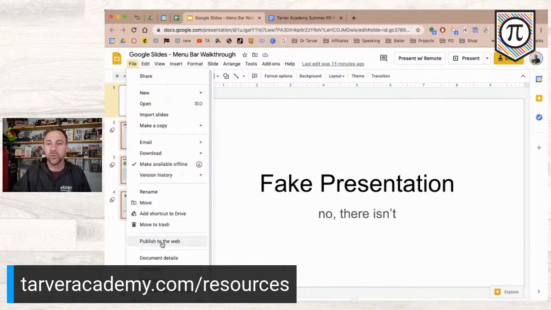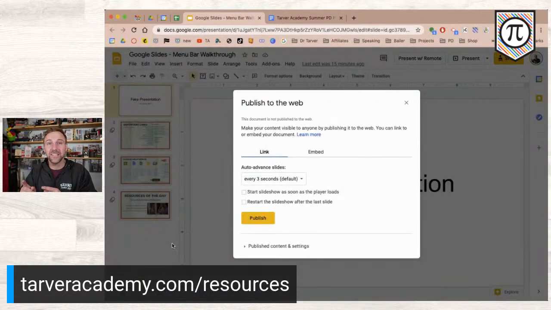Okay. Then we could publish it directly to the web. Now, this is a really cool one. I'm going to show you this one. Google Sites is great, it's a website. It's wonderful. But you don't have to do that if you're just doing basic things, like here are my updates, here are my announcements, here are links to a couple different things we're going to use. You could just do this and publish it to the internet. What this does is make it available so people can go view your presentation on the internet.